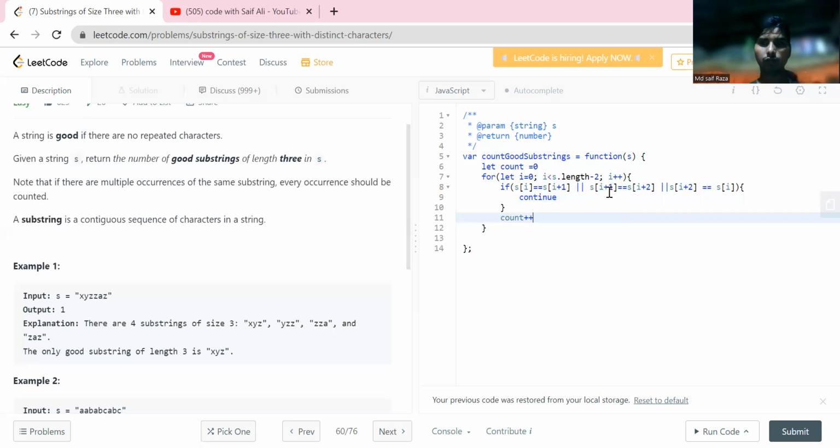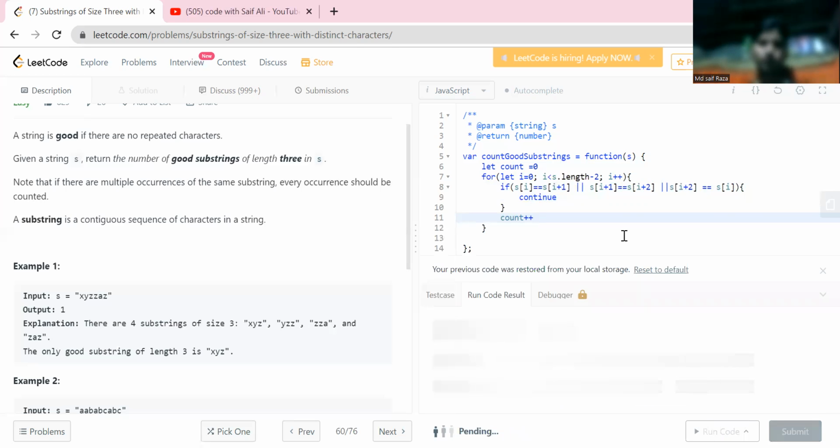It will check i plus 1 and i plus 2: y equal to z, no. It will check i plus 2: z equal to x, no. It means that it will not continue, and count will be incremented. If it is not like that, then it will continue.